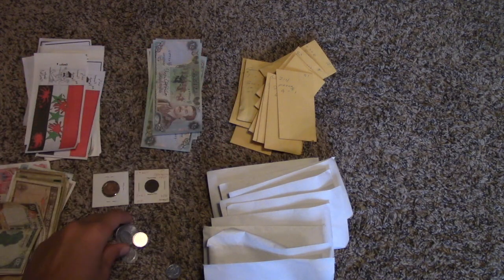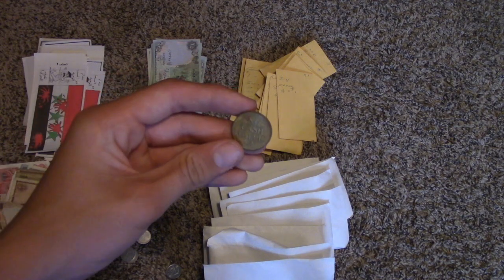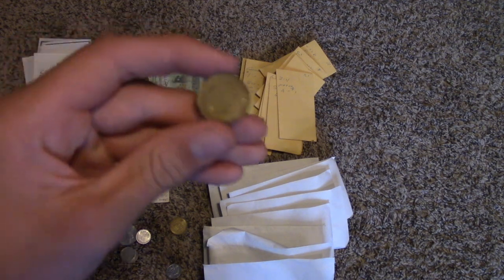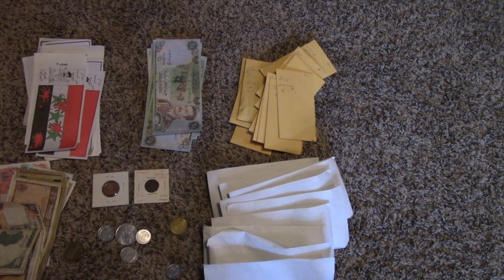Another aluminum coin. The last one that I'm going to show you guys is the one I think is the coolest. But then this one that I'm showing you right now, I found an arcade token, no cash value in there, so probably get rid of that one. But then this one I thought was extremely cool, just to find in just regular stuff. So I found, in 1939, let's see what it is. It's from France. So 1939, 1 franc. But yeah, so I thought that was really cool.